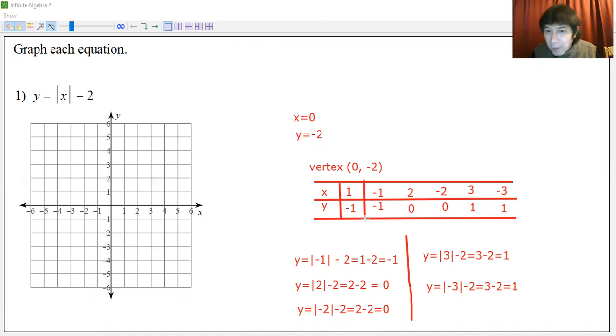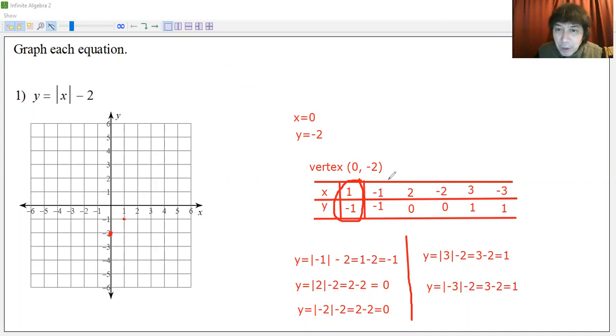There. So we have a point at 1, negative 1. Okay, our vertex is at 0, negative 2. So where is 0, negative 2? 0, negative 2 is over here, our point. Okay, and so we have some points at 1, negative 1. We're talking about the point here. Our x is 1, our y is negative 1. So that is located somewhere here. There. Okay, that's 1, negative 1.